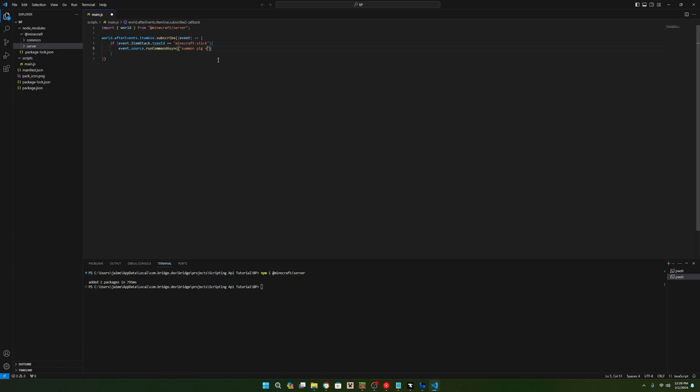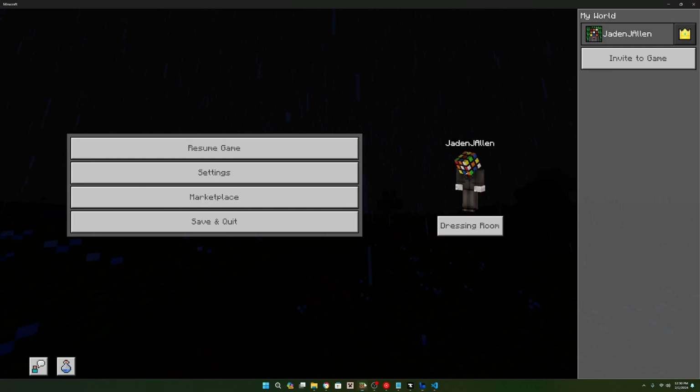We could actually type this, and this, but instead of this middle one, let's actually do plus and do event.source.location.y. And we can do +2, then plus, put quotes again, and then for here, we're gonna do space and then that. Basically, what this is doing is adding some data into a string. So summon pig with the current location plus the Y position +2 plus the current Z position. So now if we save that, go back to bridge, refresh project, go back to Minecraft.